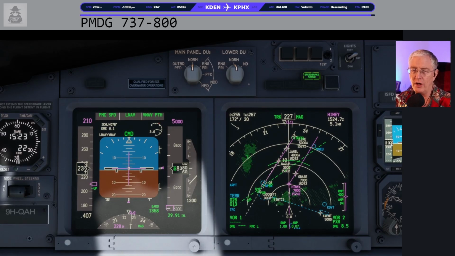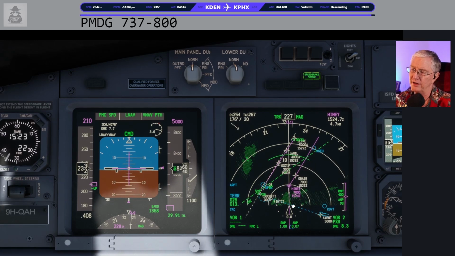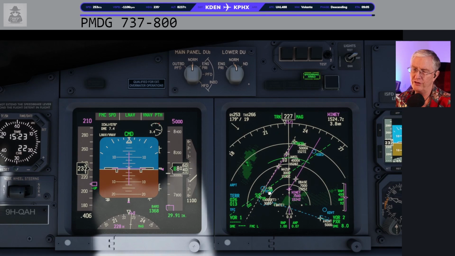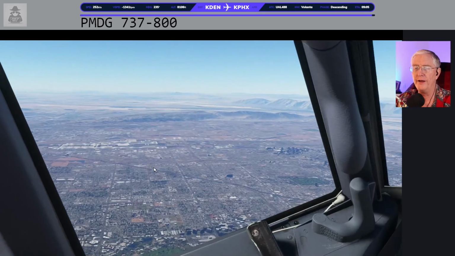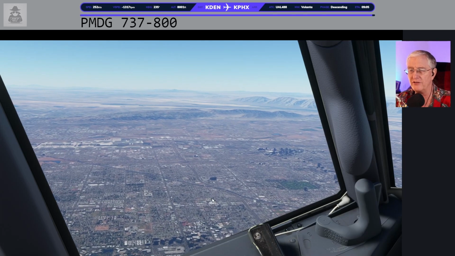We're at about 230 knots. We're supposed to go down to 210 at O-base here. So we're a little on the fast side, but not too awful. There's that 5,000 feet there at the approach, at the beginning of the approach. And there we go. There is Phoenix Sky Harbor. There is our runway. There's downtown Phoenix.